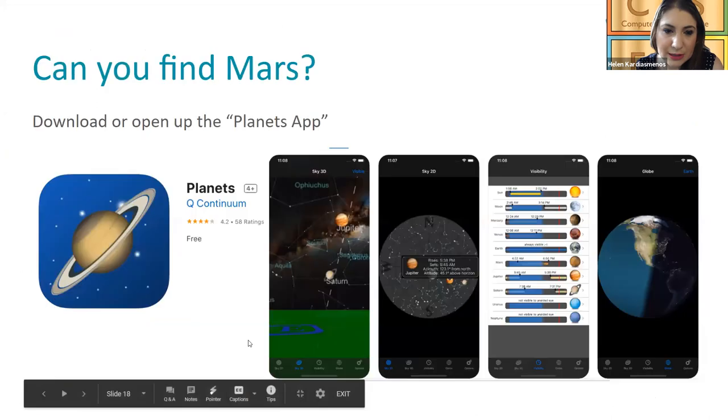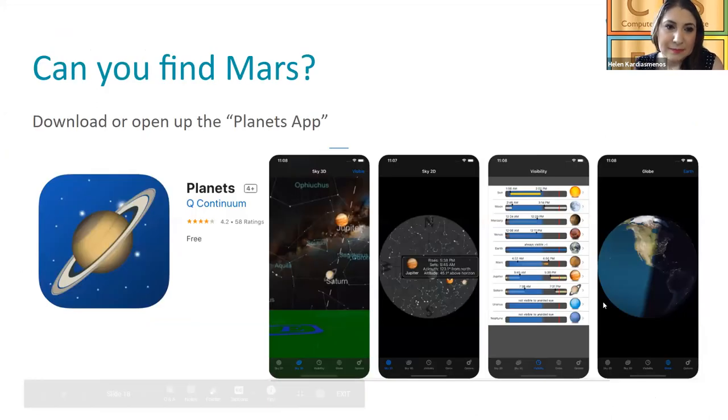Yeah. I'll move on to the next slide. The next one, if you happen to have downloaded it, we've got, I recommend, there are many different planets apps, stargazing apps, and these are fantastic for providing experiences in learning about planets and their movements, even in the daytime. So you don't have to be at night stargazing. You can actually do it during the daytime using the guidance of this app.